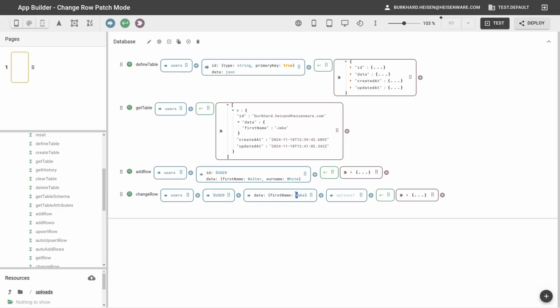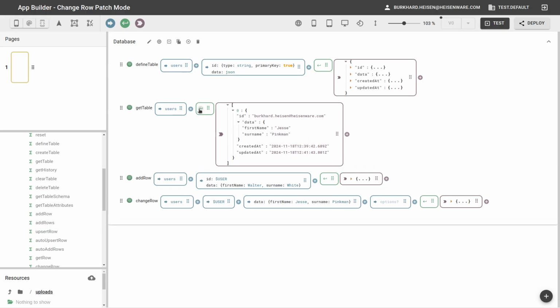So let's put back what we had before. Let's say you still have a need for only patching, as it's called, part of the data. You want to leave the surname unchanged, but explicitly only change the first name to Jake.